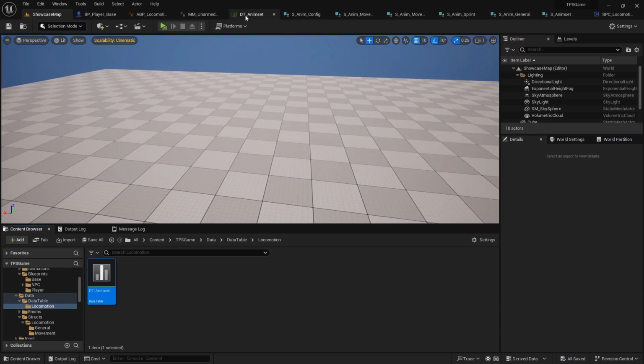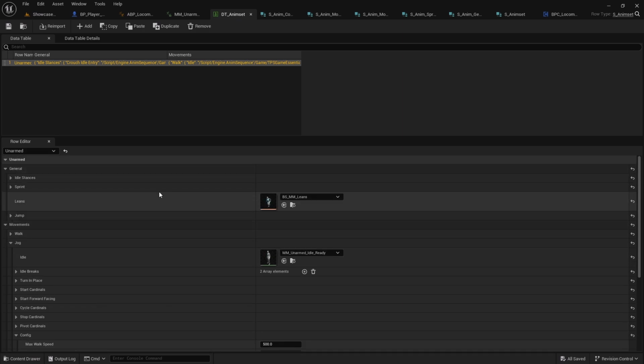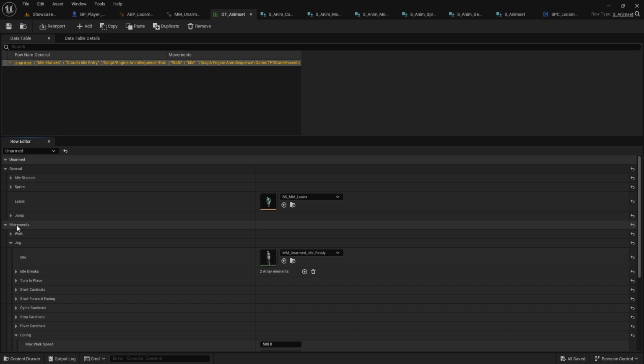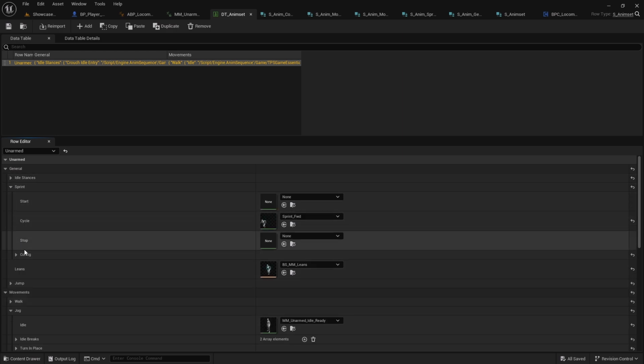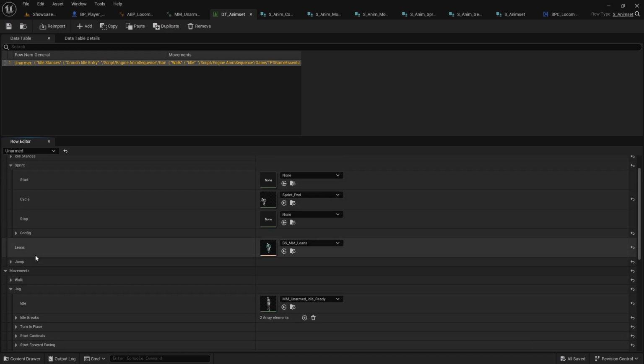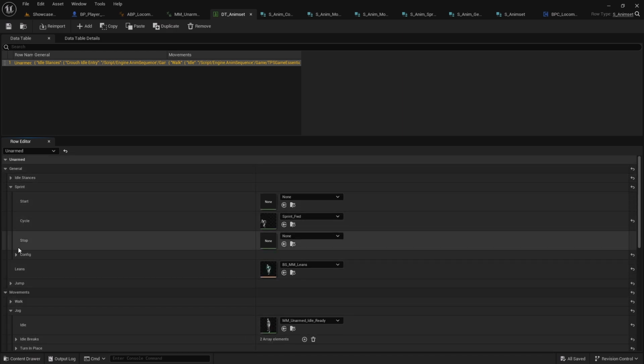Right. So if I go to the data table instance, now we have this config field. So we have the config field at two different places actually. We have a config at sprint.